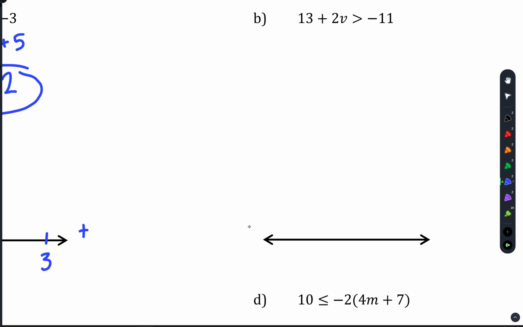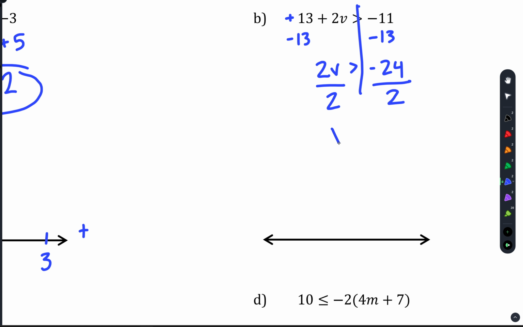Okay, look at B. Now we're doing multi-step. It does not change from what we did when we did multi-step equations. The only thing that's different is that inequality symbol and that we have to watch out for dividing by negatives. My first step here should be what? Subtract that 13. Remember there's like an invisible plus sign in front of there? So we start with backwards GEMDAS, SAD-MEG, addition and subtraction first. This is 2v is greater than negative 24. Then I'm going to finish it off. I'm going to divide both sides by 2 to give v is greater than negative 12.